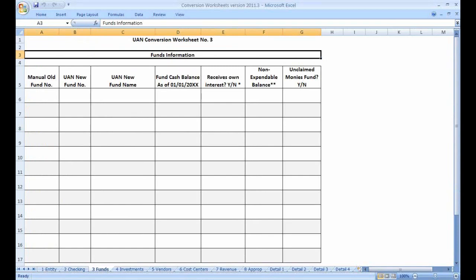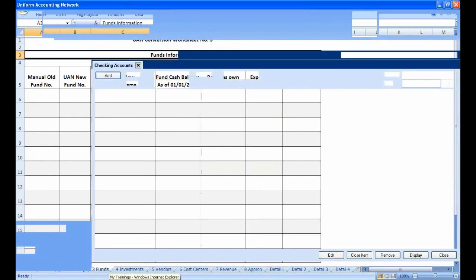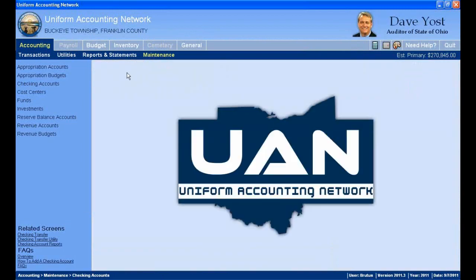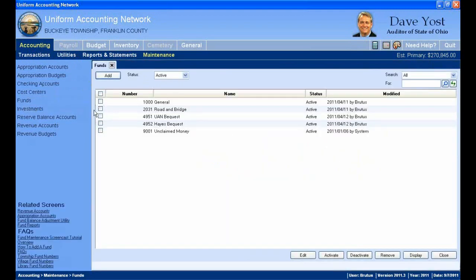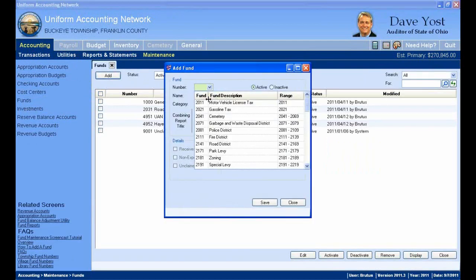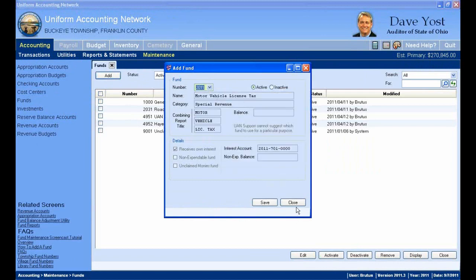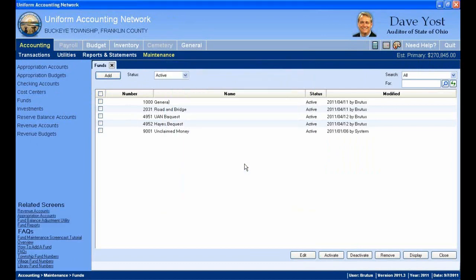Well, remember in the software, I'm sorry, I'll be flipping around quite a bit today. In the software, when we added funds, that's when we established the cash balances in the funds. Remember in our exercise, we pretended we were converting, and we established fund cash balances for the funds at that time. That's sort of a one-time thing. Well, we've got quite a bit of detail there on page 9 about setting up your cash balances.